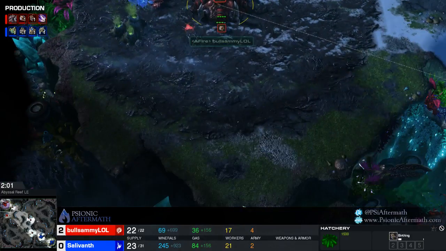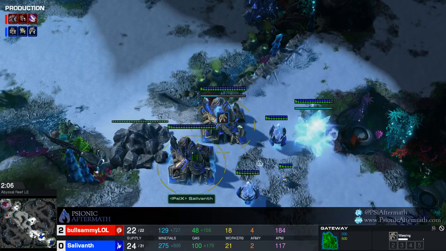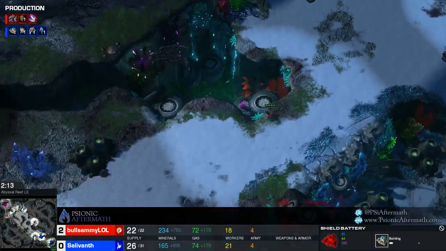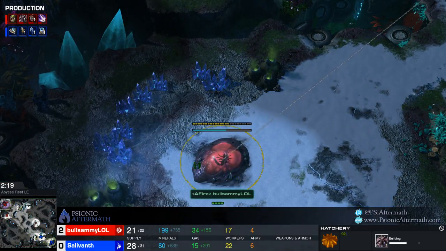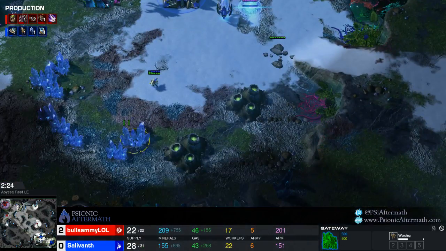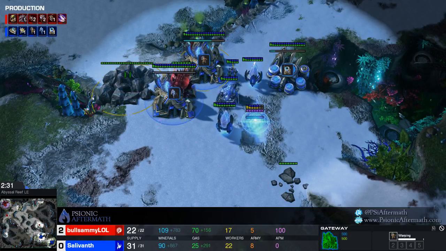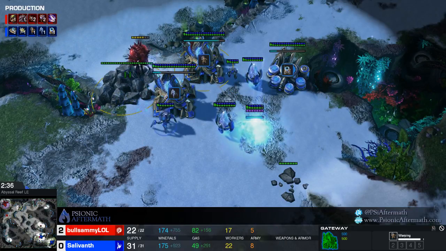Speed on the way. Is it 17 workers? Zealot's gonna pop out, probably get an Adept after this. And, oh, Shield Battery might be an overreaction. He didn't see the third. He didn't see the natural, like, second base. So it might be a little bit of an overreaction. He probably could have done no Shield Battery, just straight into an expansion. But he doesn't know what's coming just yet.